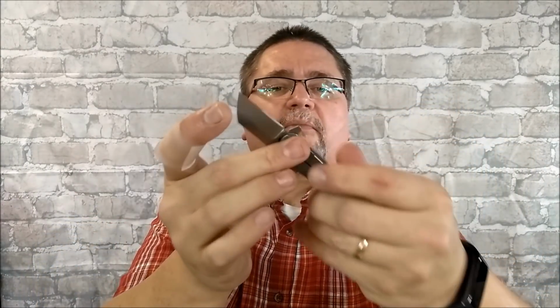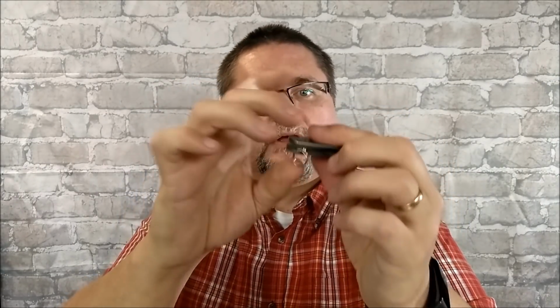Again, you've got a flat grind, sheep's foot. No, this is Wharncliffe because you've got a flat blade. Wharncliffe, sharpener's choil, frame lock, and it looks kind of cool. I just put a split ring through one of the holes, but you could put a lanyard through because it's got a hole in both sides. There you go. S35VN stainless steel is what they claim to have on here. And, you know, it's a nice little knife.